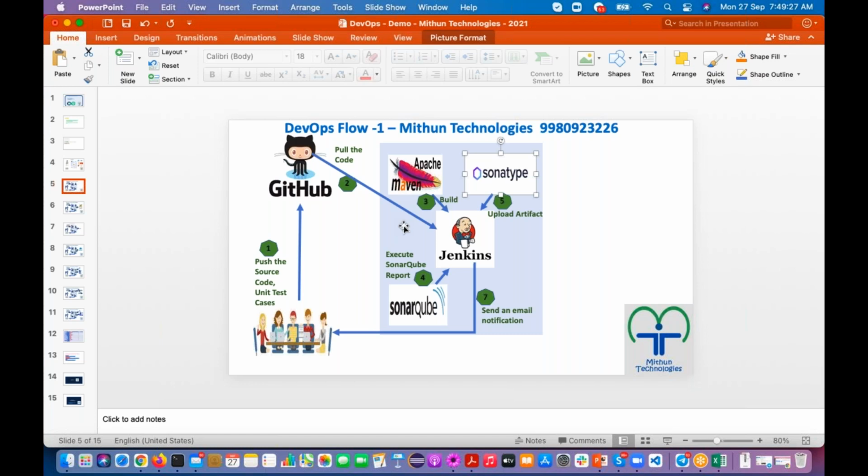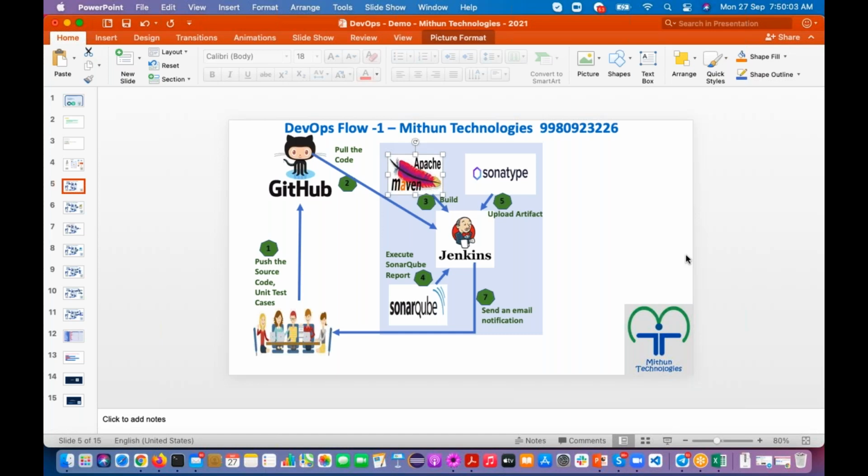And here we are using Maven. Maven will work only for Java projects, no? So is your Jenkins going to support only Java projects? No, Jenkins is developed using Java, but it supports all languages. Suppose I am using .NET. Will Maven work for .NET? No, Maven is not going to work for .NET.